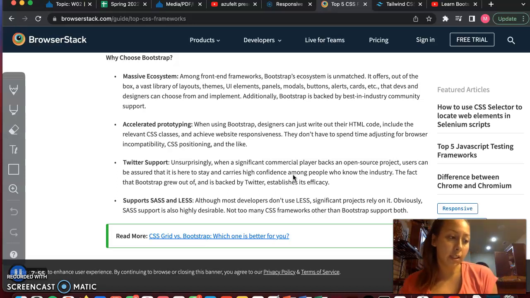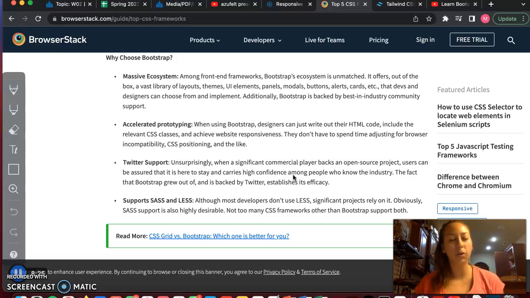On the other hand, some of the negative things about it is that if you're trying to learn CSS, then it might not be best to start with a dumbed down version of CSS in a way, because you're not going to be able to understand CSS and you're not going to learn. So it's recommended to learn CSS before you do it.